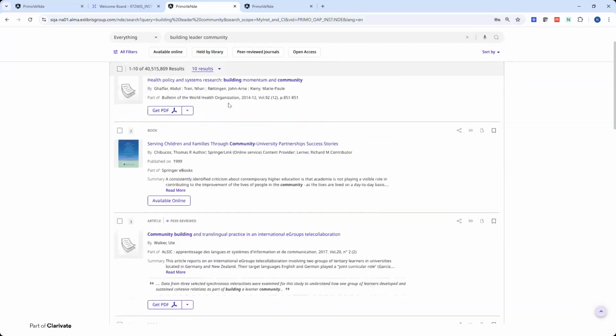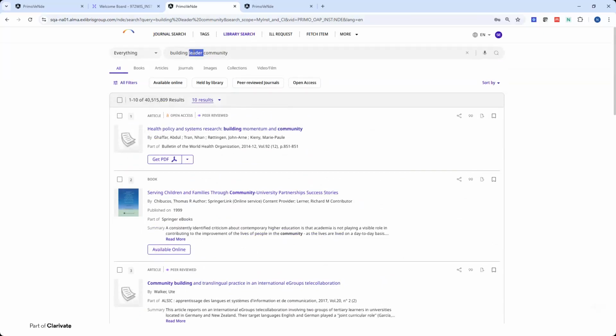Now, one more thing that I want to share before going back to the presentation is how the facet bars will look. I will search for animals of the Bible, for instance.